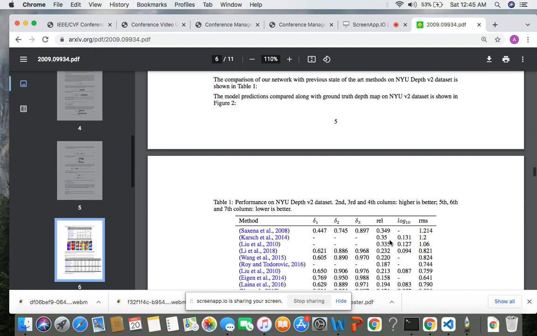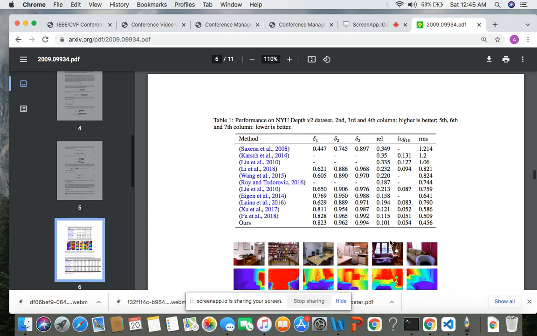So going over the results, we trained and tested our network and benchmarked it against the previous state of the art. Our network does perform better than most of the previous state of the art. Although the results are old right now, so in the past year, definitely other networks do perform better than us. But still, we are performing on par with most of the previous state of the art using a bunch of evaluation metrics.